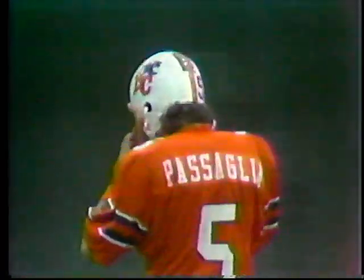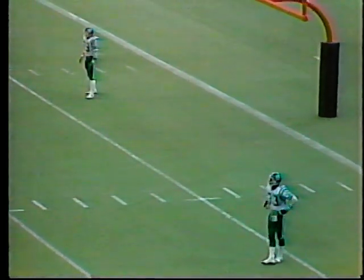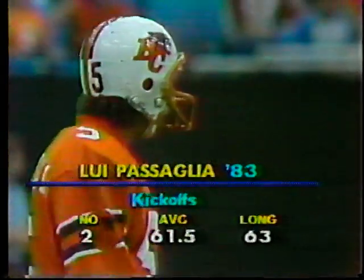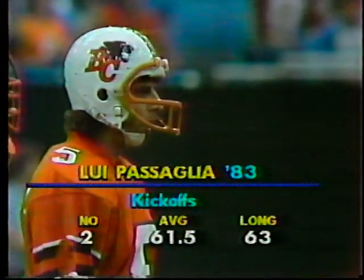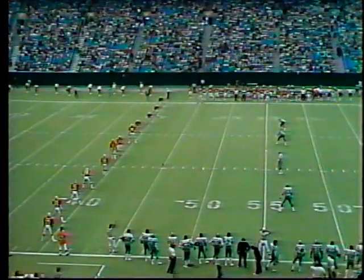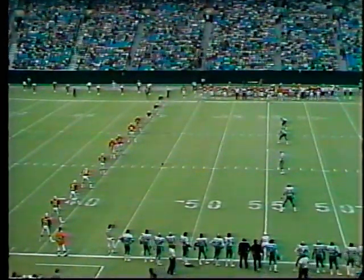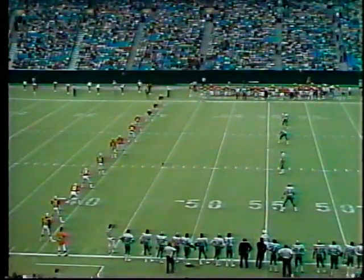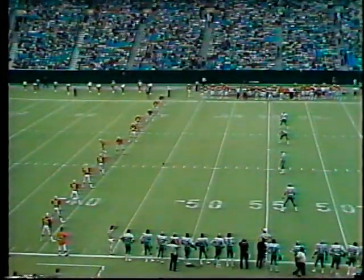Now, the BC Lions yesterday at practice were working on a short kickoff. They spent about half an hour here at the stadium working on this particular phase. Don't be surprised if they kick off short to start the game, although Dwight Edwards and Fran McDermott are deep. Lou Pasaglia will probably favor the side Mervyn Fernandez is on. Well, if you're going to, that's where you go, but the Saskatchewan Roughriders want the football. There's not much coach's decisions left. There's no wind to worry about. You just take the ball and see what happens.